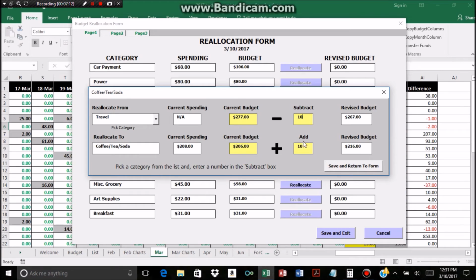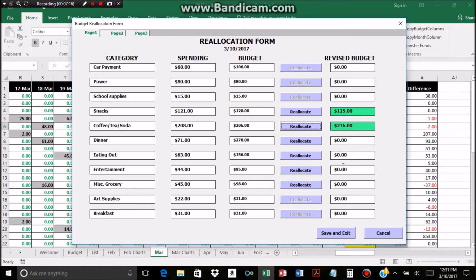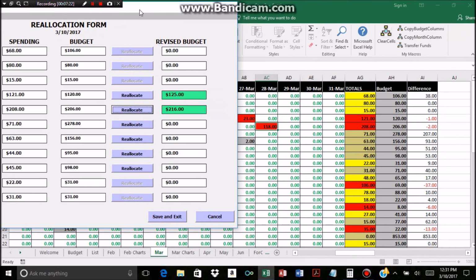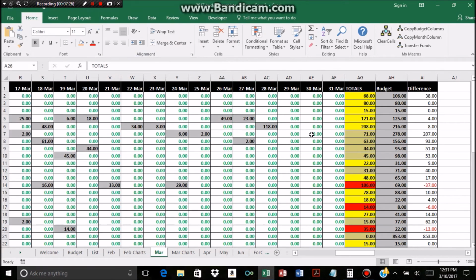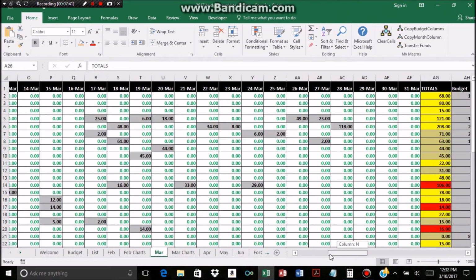It subtracts from travel and it adds to the coffee, tea, soda category. Click save. That budget is now updated. And then when you save and exit, it will automatically update the new budget in the budget column. And as you can see, you're still 50% or over, but you do have a new budget and then you're no longer over budget. So that's kind of how that works.